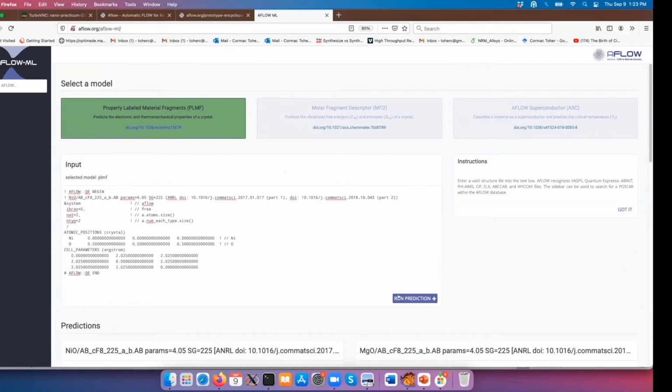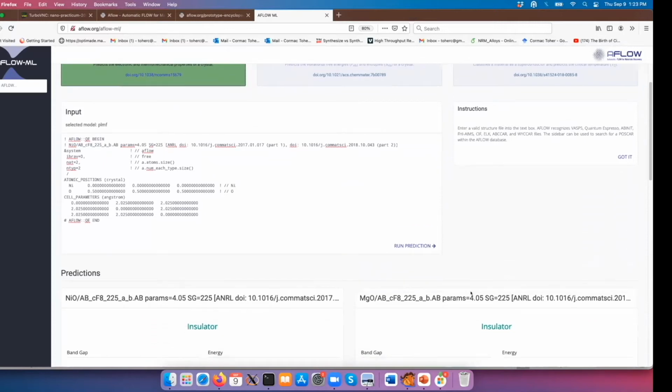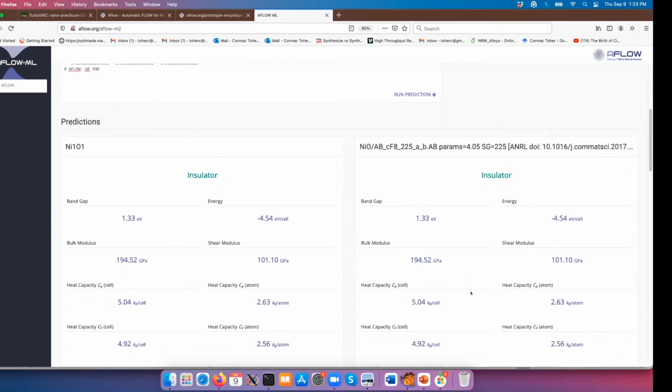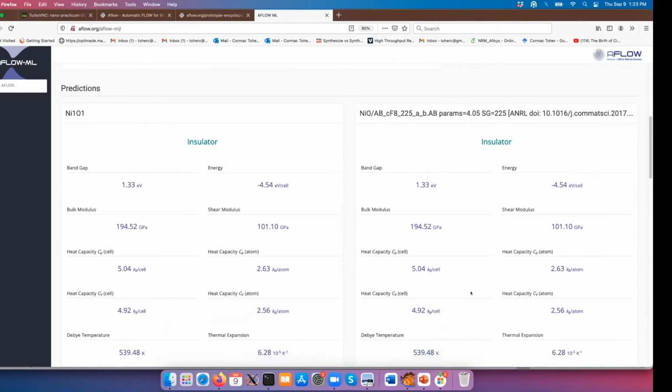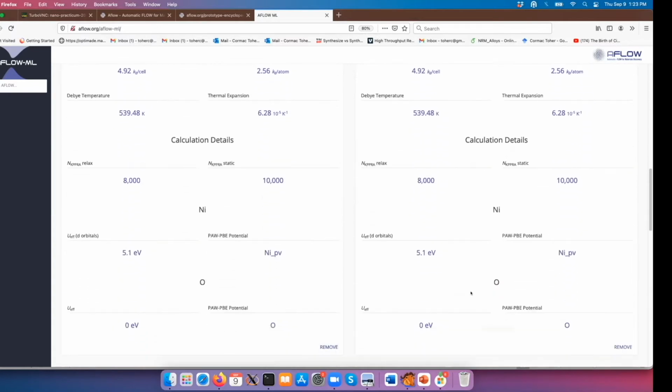Let's see if it works. We run the prediction and see if it recognizes the format and gives the same results. Here we go, and you see that we get pretty much exactly the same results, whether we use the VASP POSCAR input file or the Quantum Espresso input file.